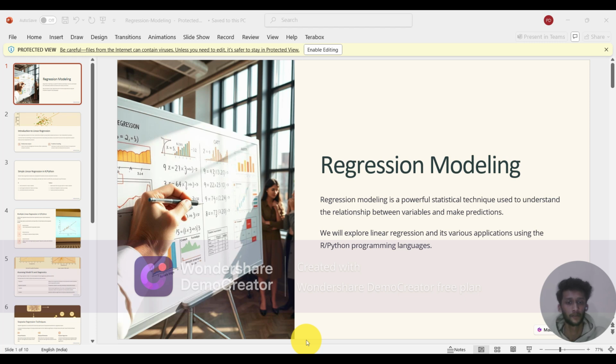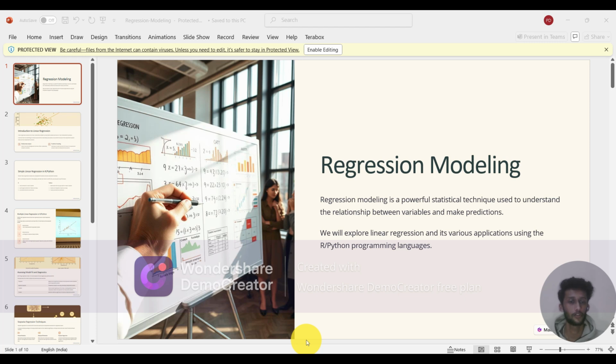Third is ridge regression, meaning L2 regularization, a variation of linear regression that adds a penalty term to the cost function and prevents overfitting by shrinking the coefficients. Fourth is lasso regression, L1 regularization, another regularization technique that adds a penalty on the absolute value of coefficients, which can lead to sparsity. Fifth is elastic net regression, a combination of both lasso and ridge regression, useful when there are multiple correlated features. Sixth is logistic regression. Despite the name, logistic regression is used for binary classification tasks; it estimates the probability of an event occurring using a logistic function.